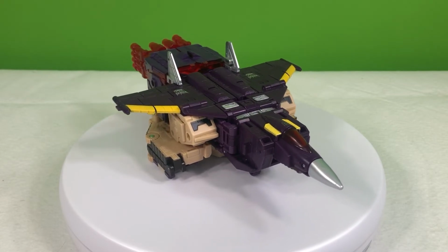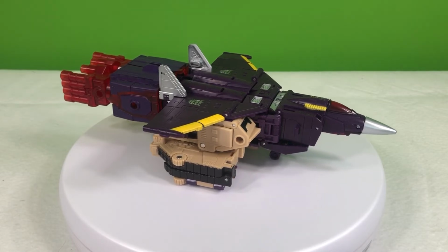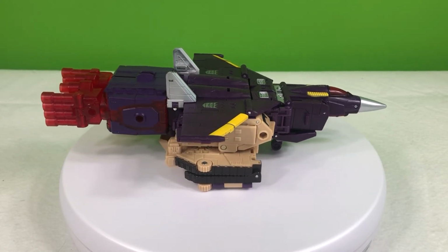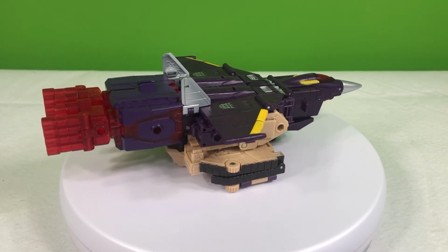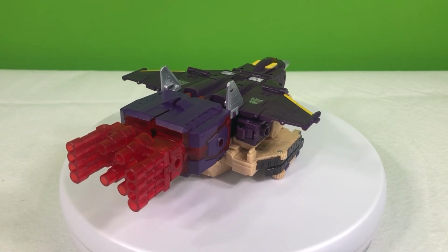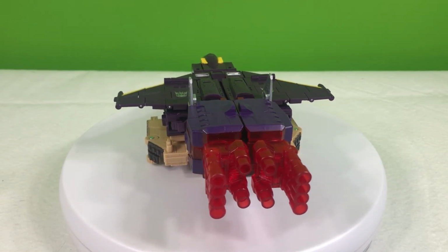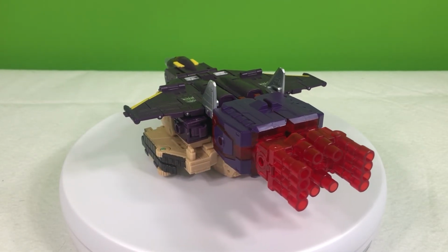And once again, for the last time, those giant energon hand cannon rocket pod things, I have no idea what they're doing on the back of this jet mode. You can call them giant thrusters, but then again, calling them giant thrusters is kind of like calling this a jet. It's passable.